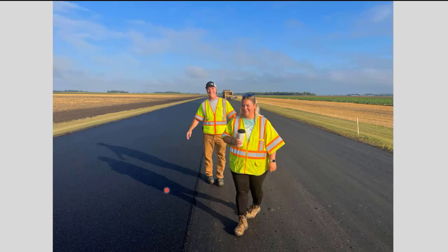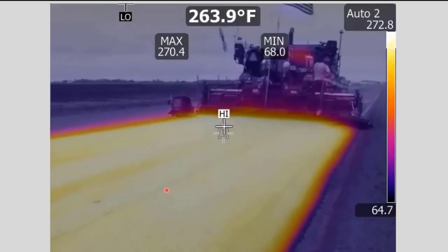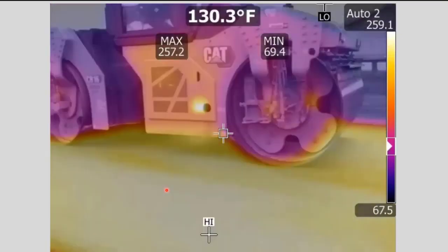And behind Lynette is Todd Mansell from Caterpillar. Todd was very gracious to come up and spend the entire day with us. He always benefits people like all of us by coming up because he has a lot of really good knowledge. And we're always glad to have Todd come up. He actually brought with him a thermal camera that can record the images, both video and stills. And so I'd like to share some of that. This is a video of just behind the paver and shows the different temperatures as they're going through all the rollers.